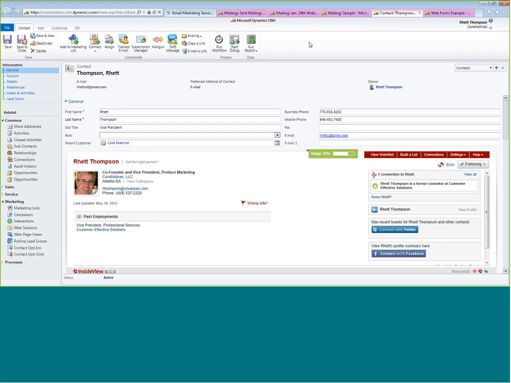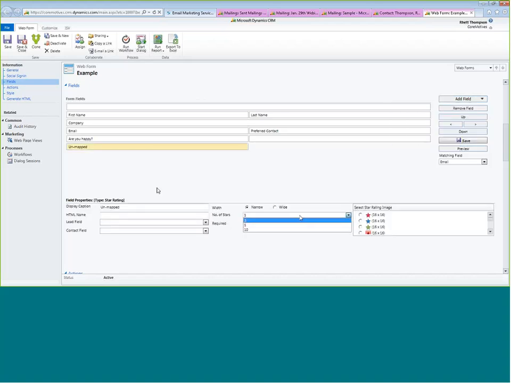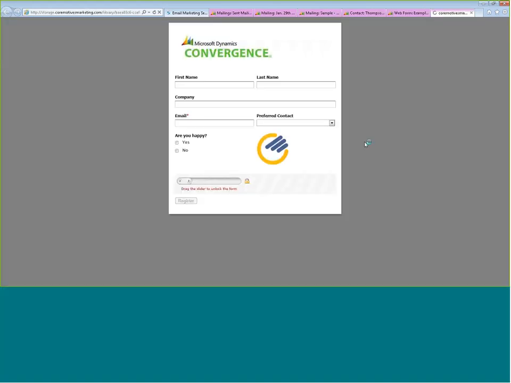So, I don't really have too much time, but I'm just going to touch one more thing on capturing data back into CRM. This would be a web form. This is a web form builder right in CRM where we could just go in and say, you know what, I would like to add something like a star rating. And then I can move over here and pick what I want that to look like in CRM directly from here, or go out and preview what my form looks like.